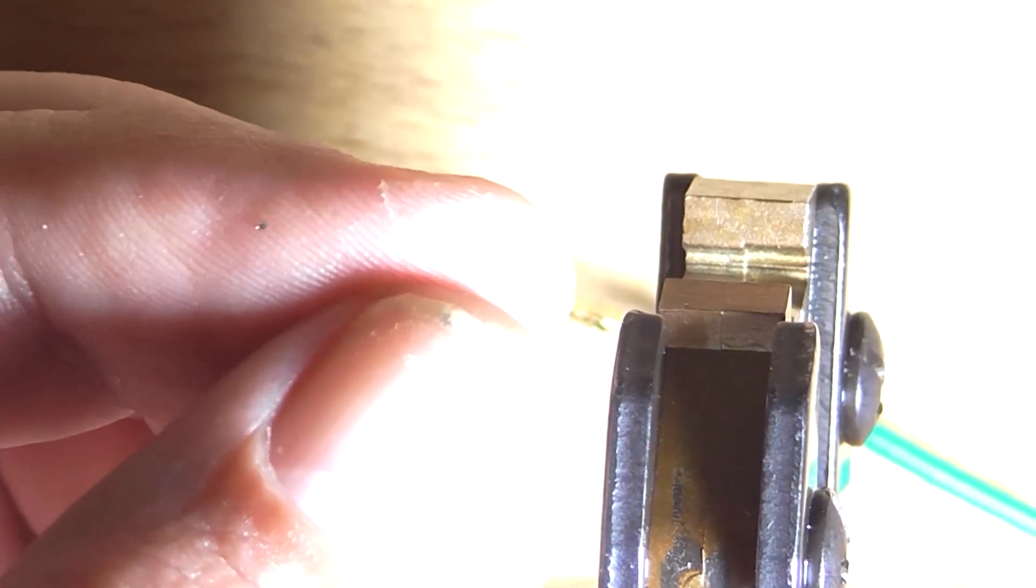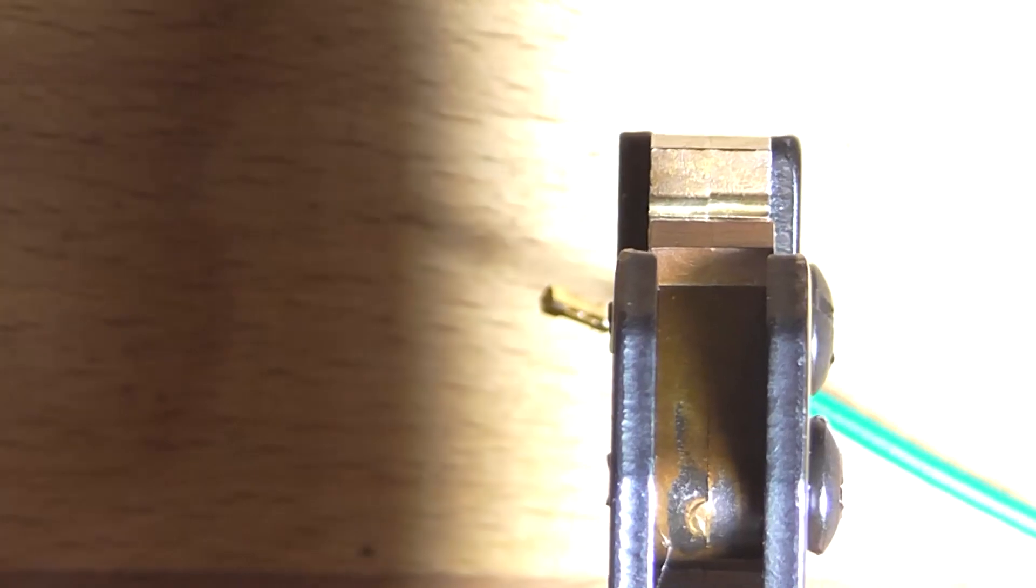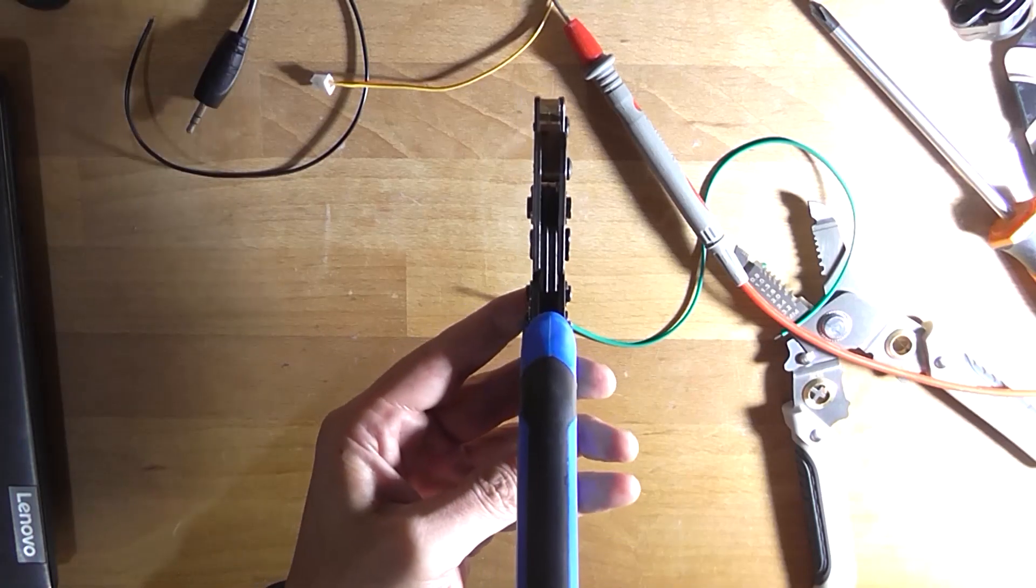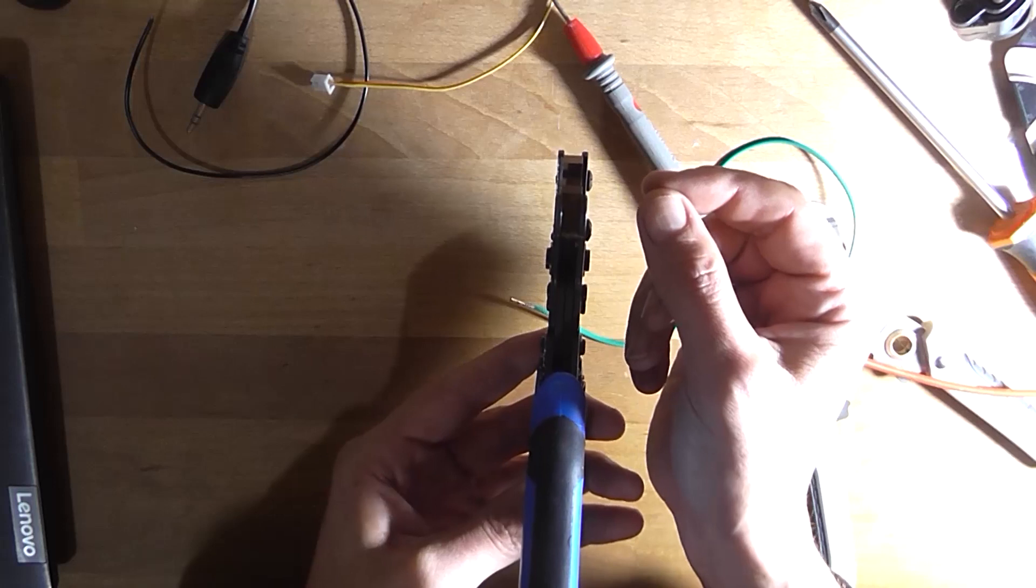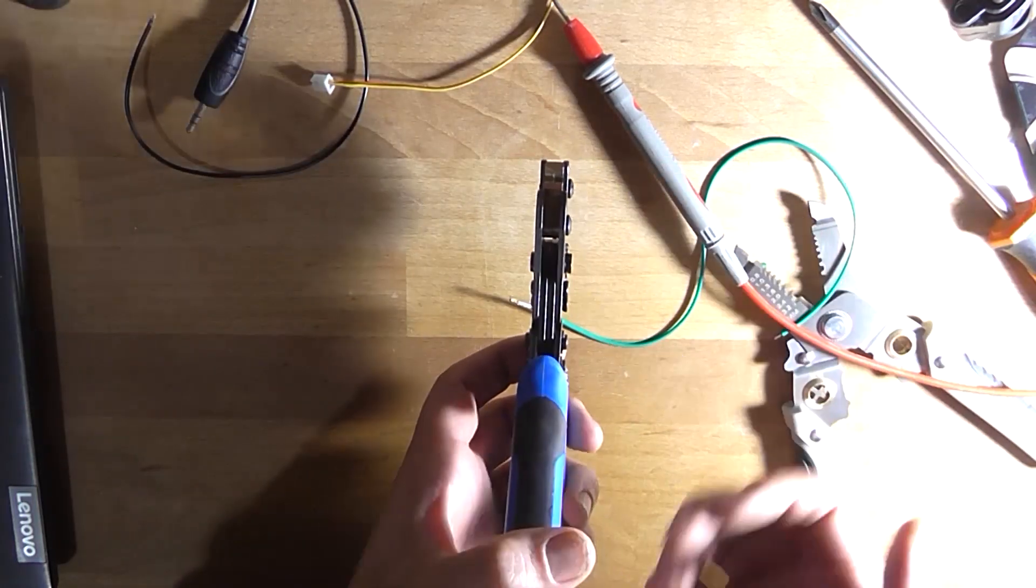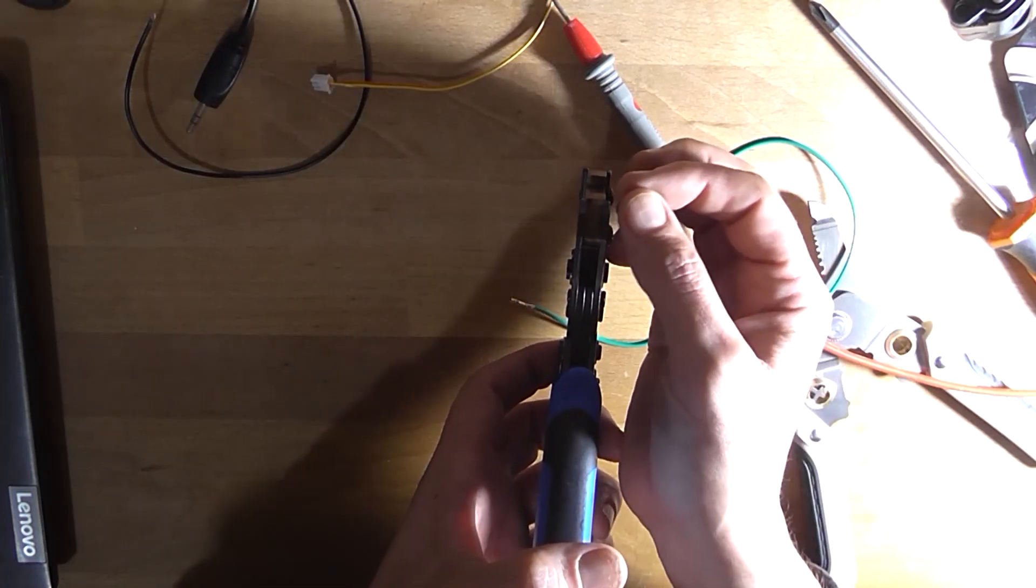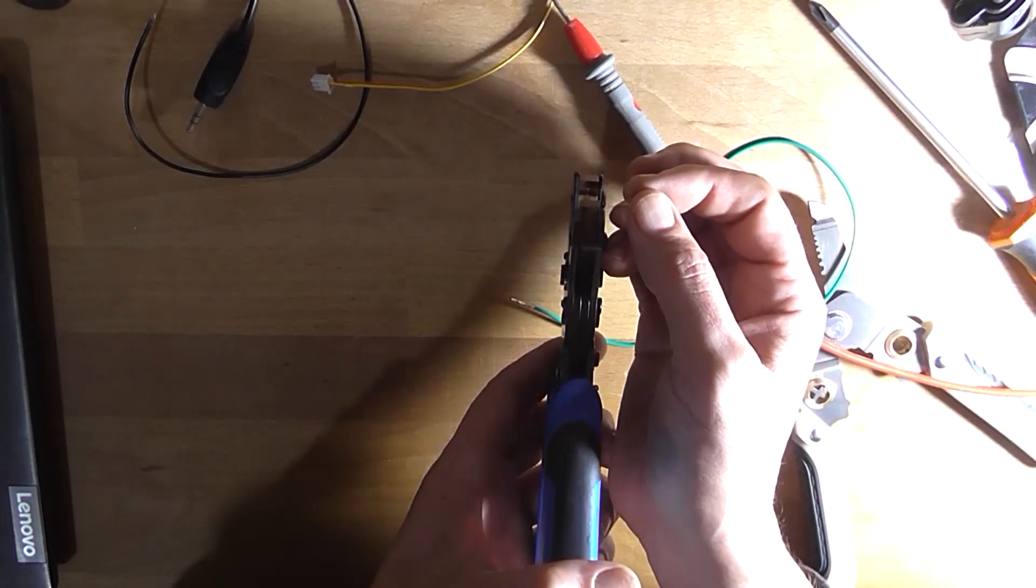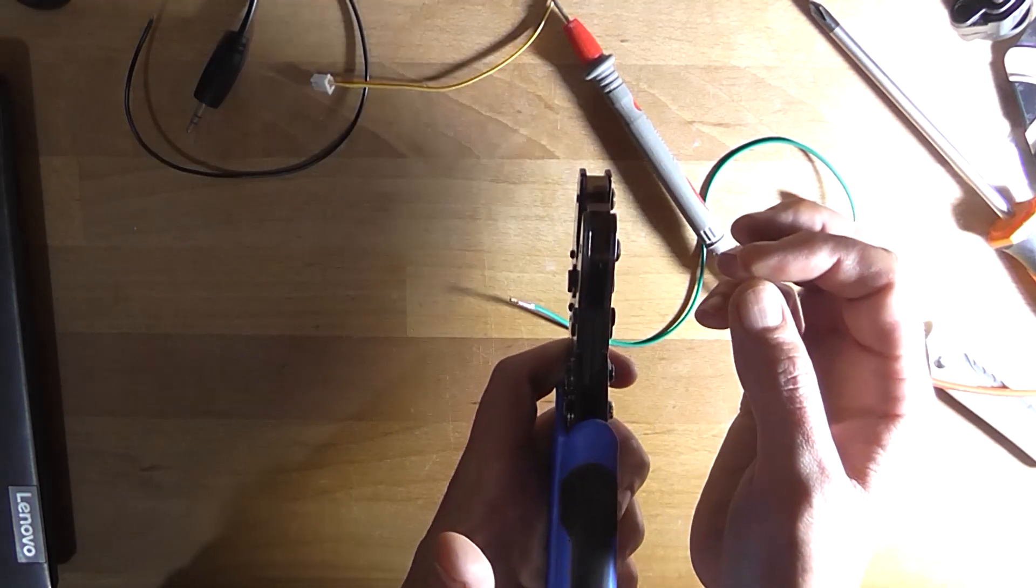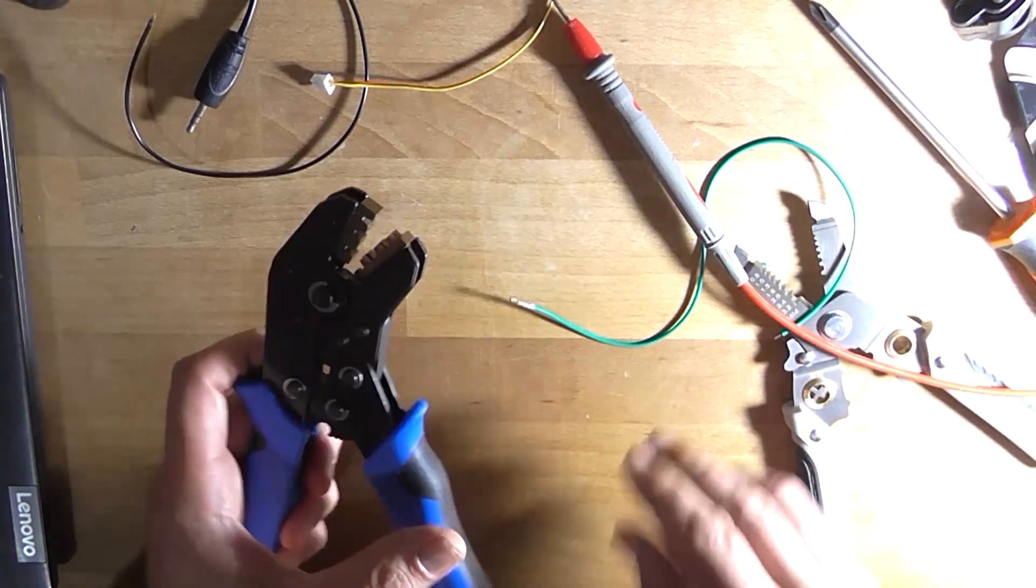So where you're clamping the wire to the connector goes on this side of the tool, and you have it so that the end of the connector is hanging out, the bit with a little tab on it that clicks into the plastic or the nylon retainer. The connector itself and the strain relief end of the wire goes on that side of the tool. So you have it in this way with the flat facing up towards you with the tool basically back to front. So you'd have it like that and you put your wire in through this way. So if you're right-handed you basically have to have the tool upside down and use your left hand to crimp it. And once you get your wire in there and it stops, you then just clamp it down until it releases and it should crimp it well. That's the idea anyway.